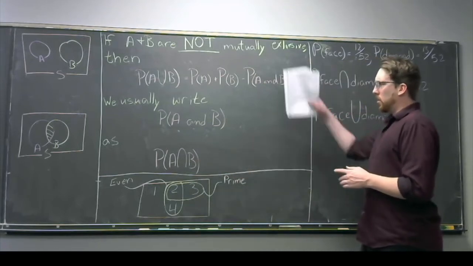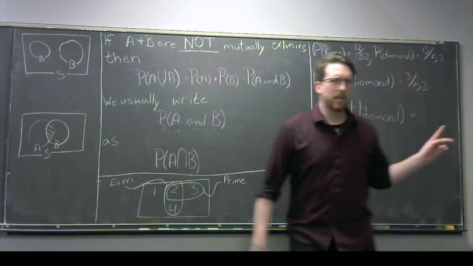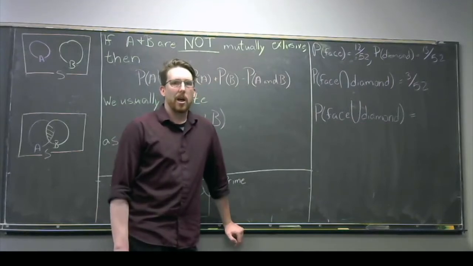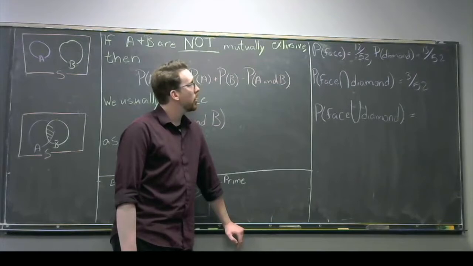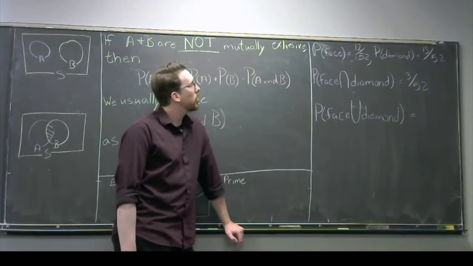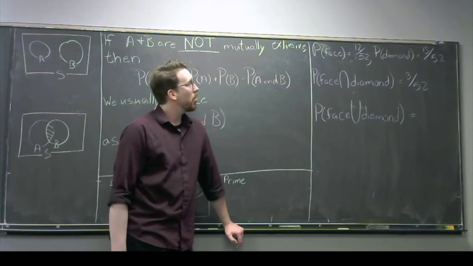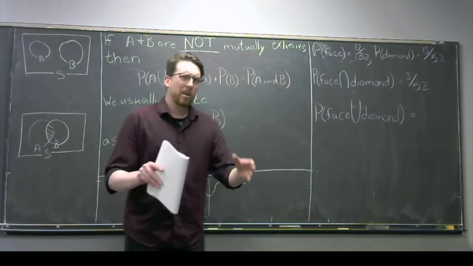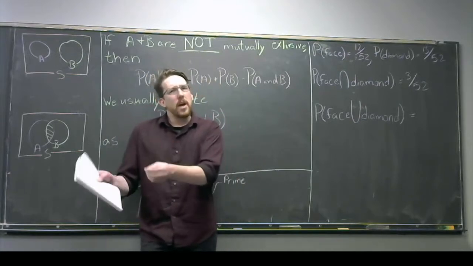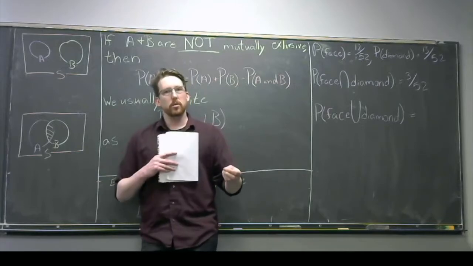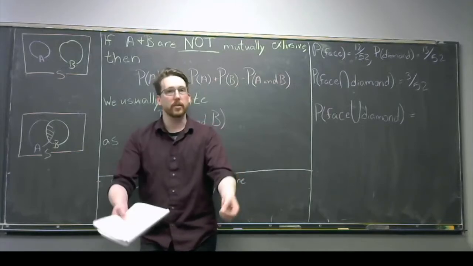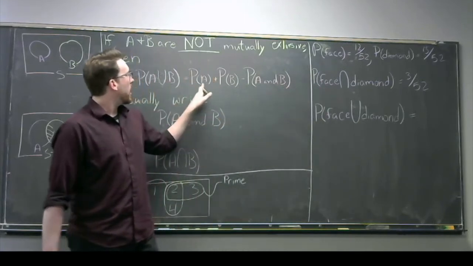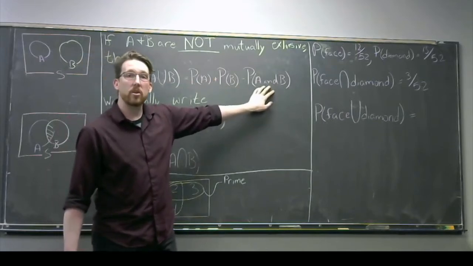All right, so enough of this. Let's look at an example here. The probability of pulling a face card out of a deck of 52 cards is 12 out of 52. The probability of pulling a diamond, well, it's 13 out of 52. But notice, 3 of those face cards are diamonds, right? So we have to remove those so we don't overcount them, so we don't count them twice. And that's really what we're doing with all of this. We're saying, hey, these two things have something in common, we don't want to count it twice, so let's go ahead and remove it.